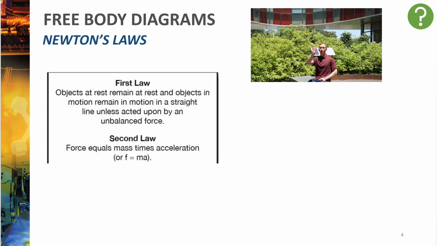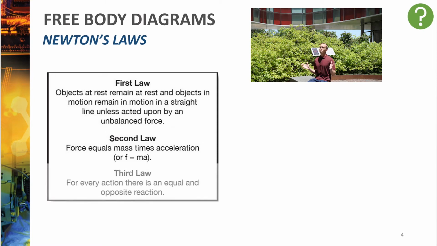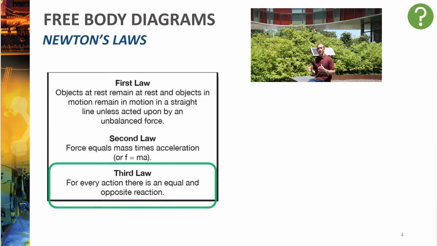Now, Newton's third law, which is probably the most important specifically to ENES 102, is that for every action, there is always an equal and opposite reaction. And that always occurs between two objects. So essentially, this is going to be the very basis for which we develop free body diagrams, as we draw the forces in every system and how they interrelate to each other.